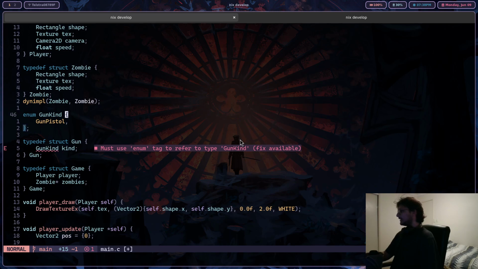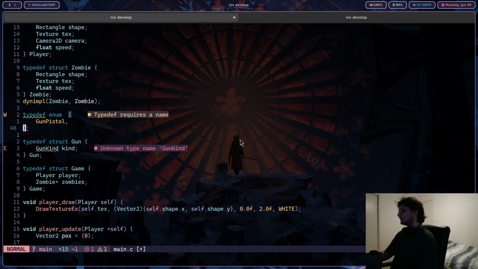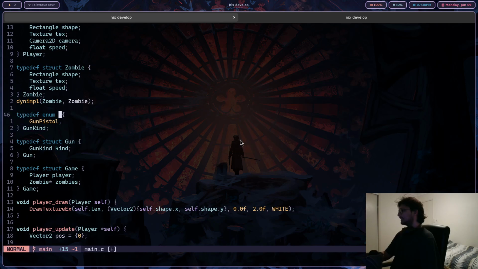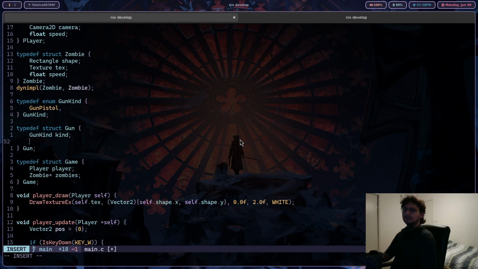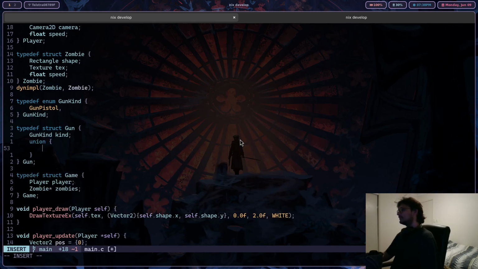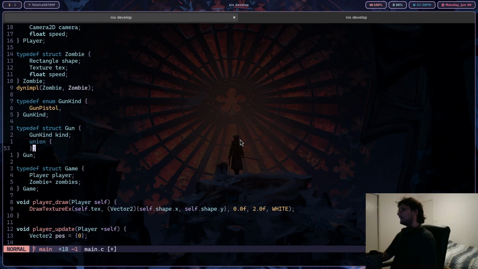So here we can have a gun kind. Oh, right, I need to typedef this. Actually, I'll leave this in here as well. So we can have a gun kind, and then here we can have the union of the different guns that we have.